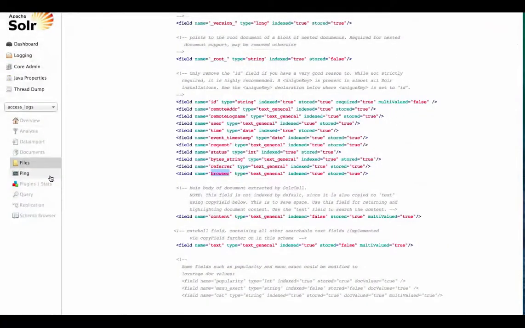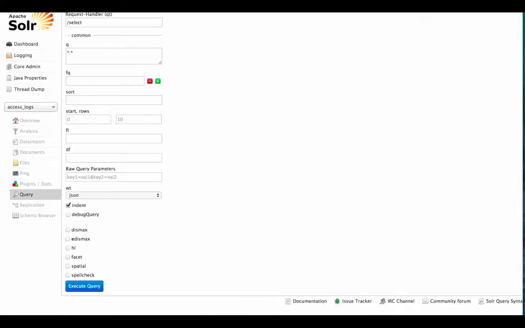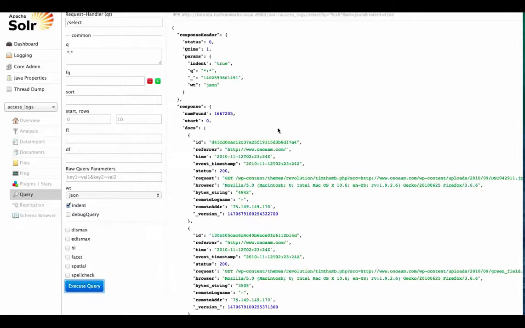So once I have that data in Solr, I can start actually querying it. So I've already run that Pig script. It's parsed the data, pushed into Solr. Now I get the ability to query it. So I can query this via the REST API, or I can just use this interface. In this case, I'm just going to use the interface to query everything. So I'm going to see how many documents do I have. In this case, I have about 1.6 million documents, so I can see those specific fields here.